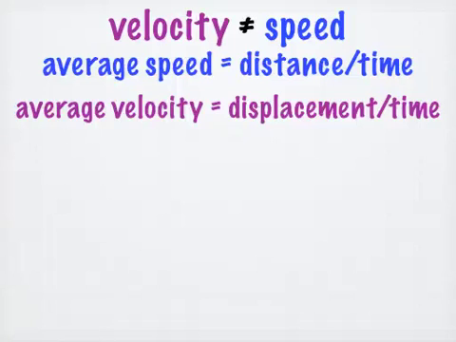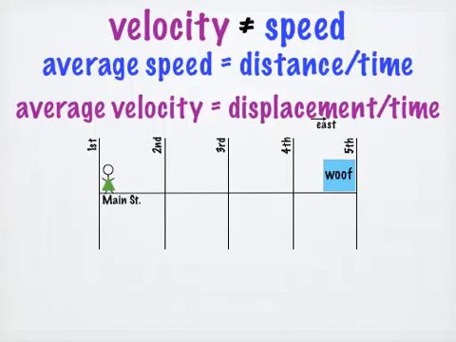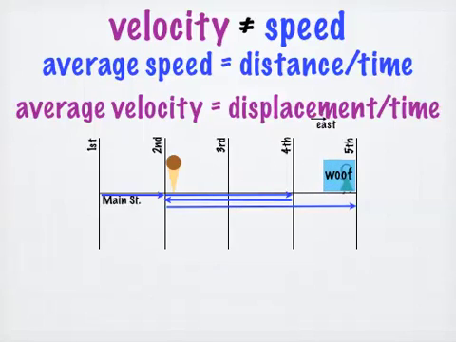To see how these are different, consider the example of me traveling down Main Street. I travel one block to the gelato shop on 2nd Avenue, two more blocks to 4th Avenue, two more blocks back to the gelato shop, and three more blocks to the dog food store, for a total distance of eight blocks.